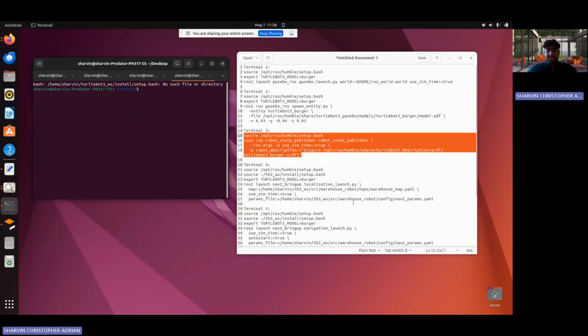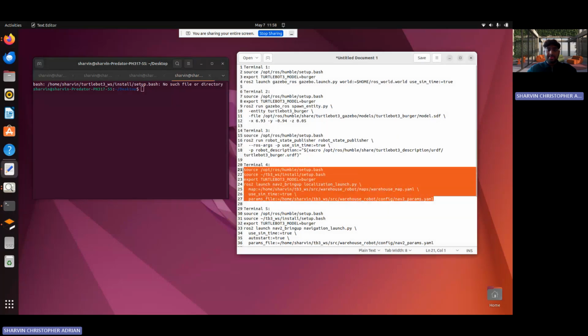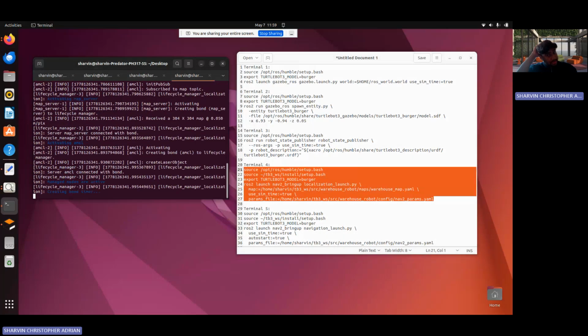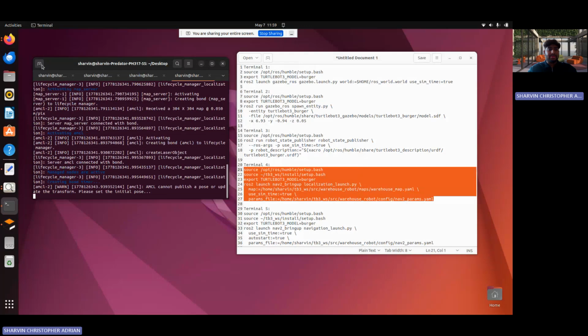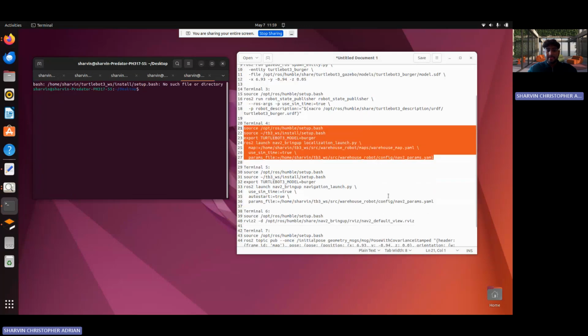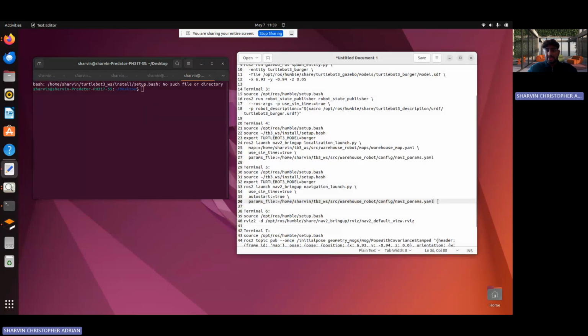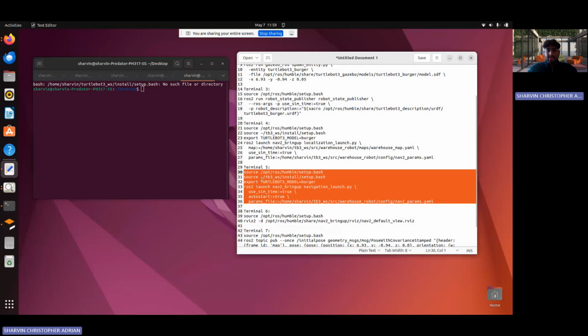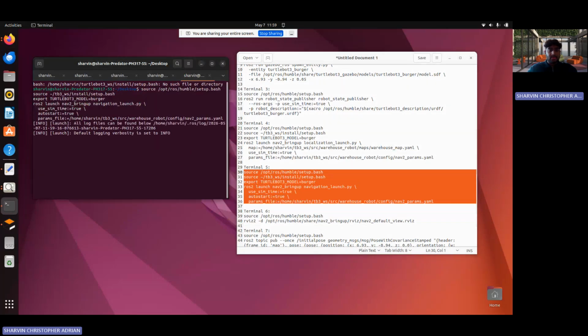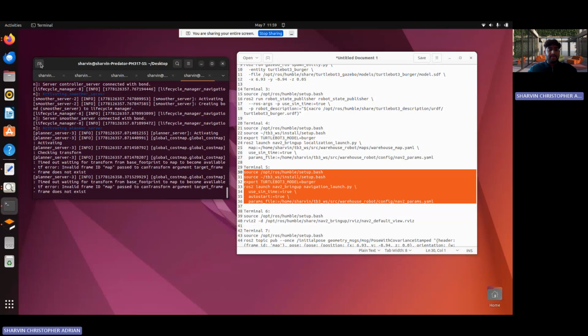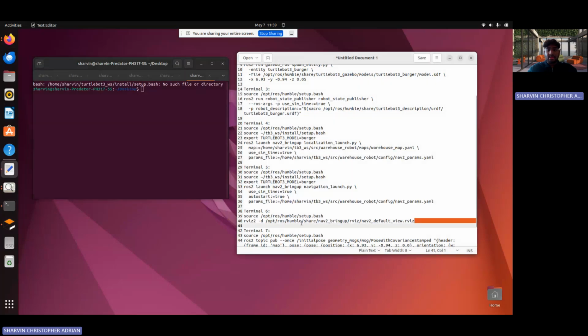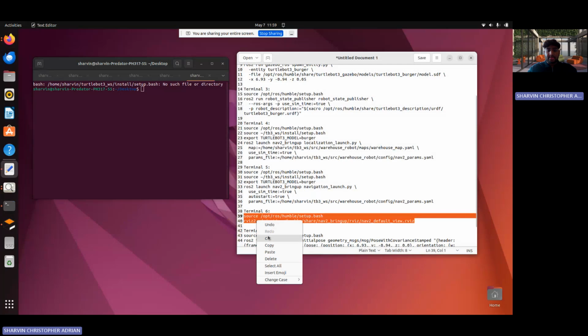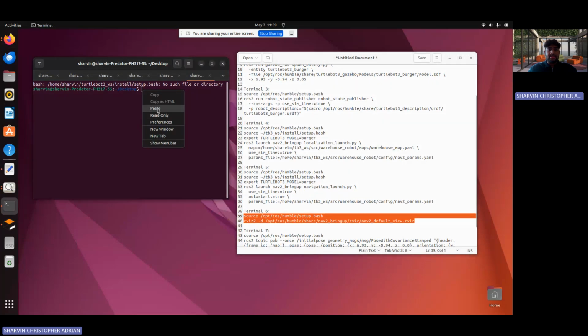Okay, once this has been set, in terminal 4, I will separately launch the localization. By right, the localization can be launched with the nav2 parameters itself, but due to some initial errors, I troubleshooted and found that this was the best way. So then in terminal 5, okay, here I launched the nav2 parameters. And now for terminal 6, I will launch my RViz to show you the map.